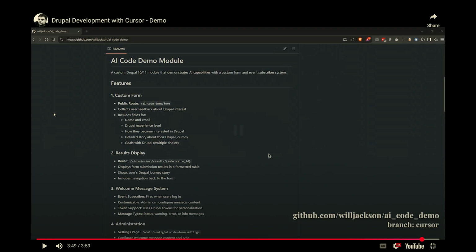And the code that is produced, it is on GitHub. So if you want to take a look at the code that it produced, it's not a polished gem. It's just where it ended for this demo and where it kind of stuck. But that's the GitHub repo. There's a Cursor branch. There's also a Claude branch for the MCP demo that's coming up soon. But yeah, so that's there. And again, all these links are in the presentation appendix.